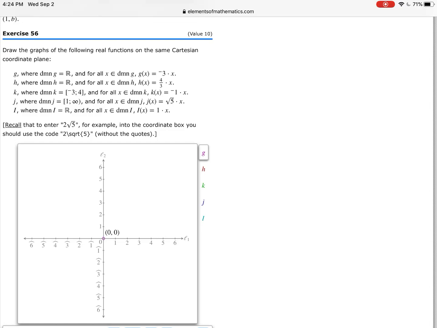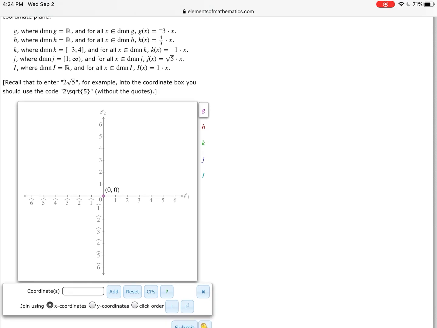As we're going to do G, we can see that it says the domain is going to be all real numbers. Okay, so it's going to be a line with arrowheads. But then it says G of x is -3 times x. To find that second point, all these are going to, by the way, pass through the origin like that. To find that second point, though, we're going to take a point somewhere along the 1. What I really want is the ordered pair passing through (1, -3). Because indeed, if I replace the x with a 1, -3 times 1 is in fact -3.